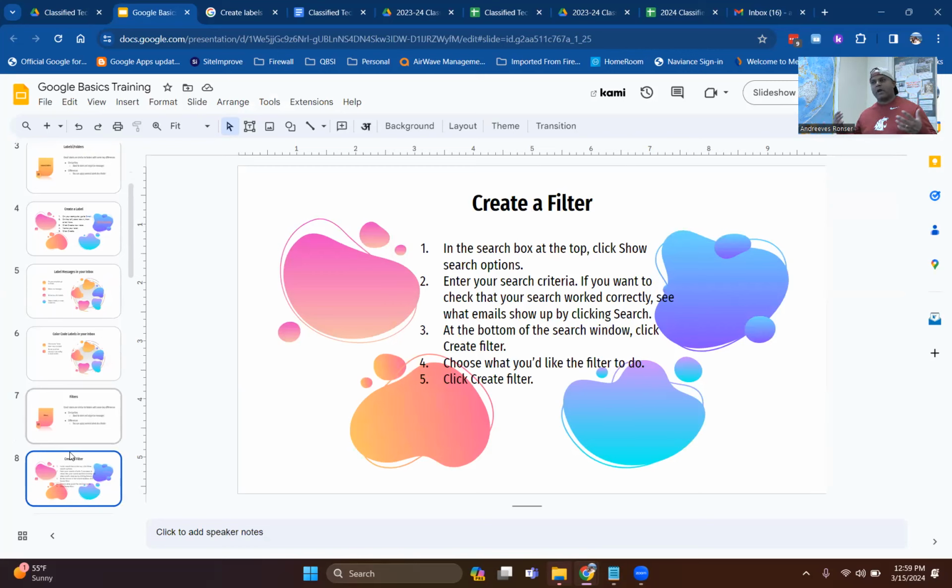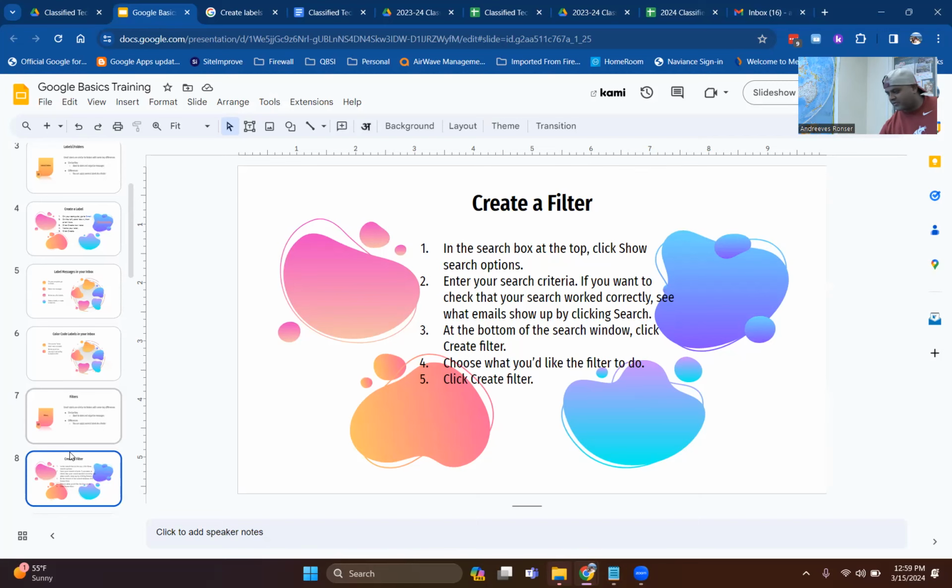Maybe you're getting a regular report from iReady kind of showing where your students' progress is. It's always going to come from a particular email address. It's going to be formatted a certain way. You can create a filter that says anytime that I receive a message like this, perform some action on it. Put it within a label, send an automatic reply, mark it as important, mark it as read, delete it. You can do a bunch of other things.